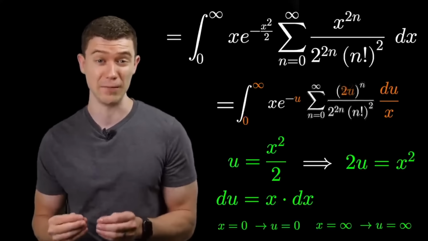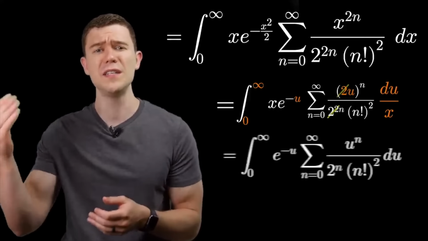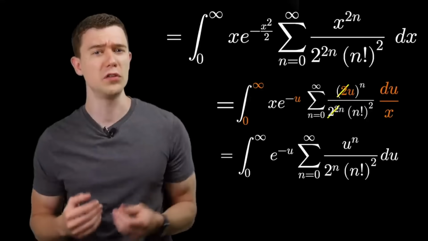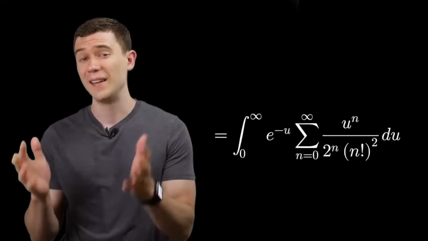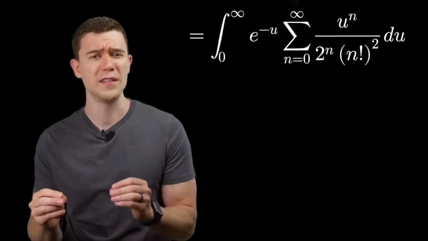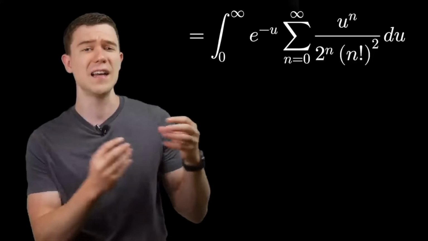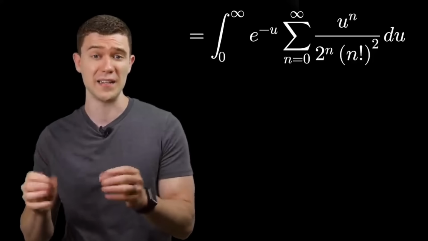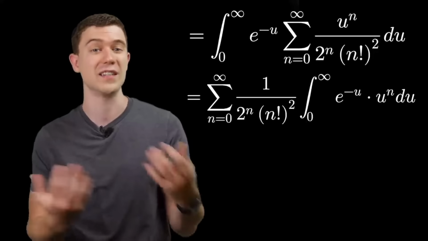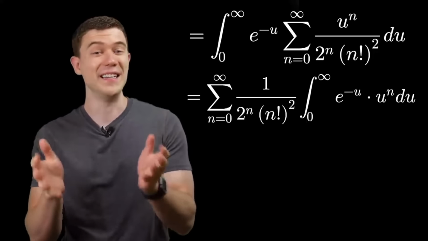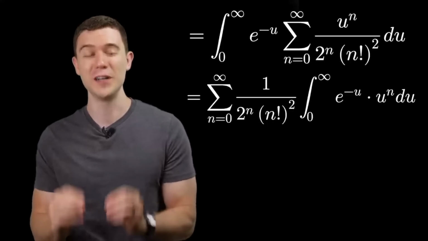Substitute that into this infinite sum. Maybe you'd like to take a second and cancel the 2 to the n in the numerator with one of the 2 to the n's in the denominator, and we're getting a little bit closer. Now, something that often happens with these types of problems, let's take that infinite sum and anything that doesn't have a u attached outside the definite integral. In terms of the definite integral, if there's no u, it's just a constant. Now our job is to integrate this, and if you've seen other videos on my channel, you know that this is one of my favorites.